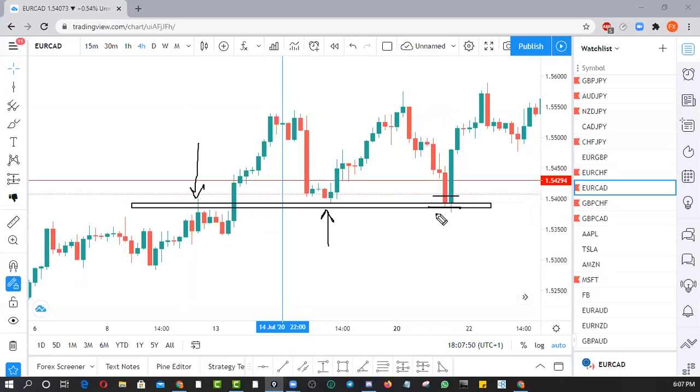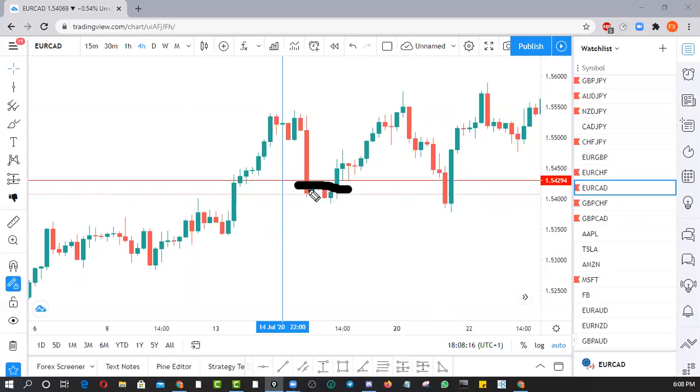So there's something important I want to show you right here. Let's say, for example, price didn't get to this structure right here. Price only stopped right here, and then this bearish bar moved again. I'm going to wipe this out so you can see properly the information I'm trying to pass on. So let's say price didn't get to this structure, but actually stopped at this medium level right there. And then we had a second move downward, and price ensured a bearish close right there. This is the right time I would have wished to sell.